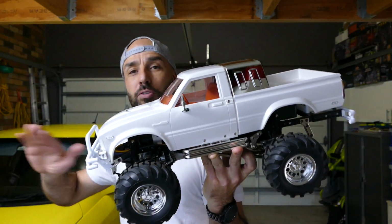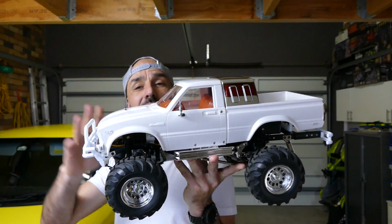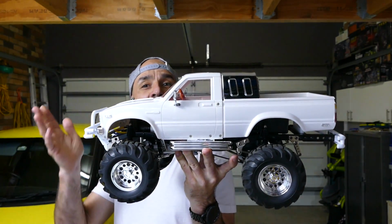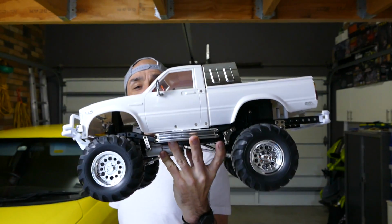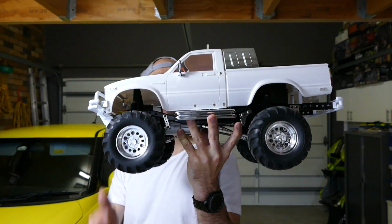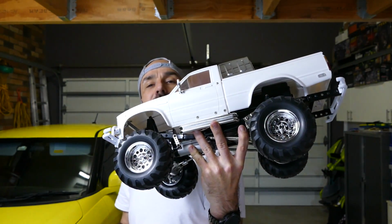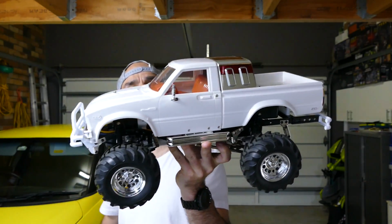or I don't know exactly what's going on. So I'm not too sure if they have the license for these. I'm not too sure, but we'll find out later on, I guess. But so far, and other reviews I've seen, it is pretty good. Metal gears inside, 2 servos, one for shifting, one for the steering servo, brushed ESC, brushed 540 motor, comes with a LiPo battery, charger, all of that kind of good stuff.